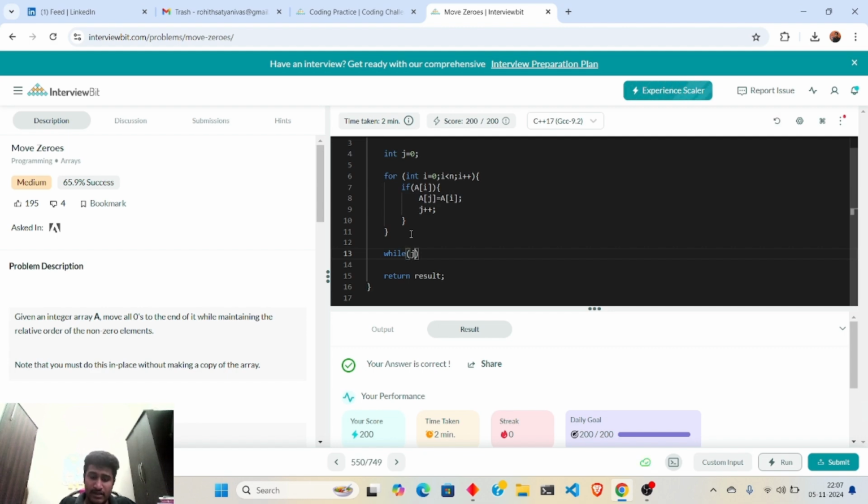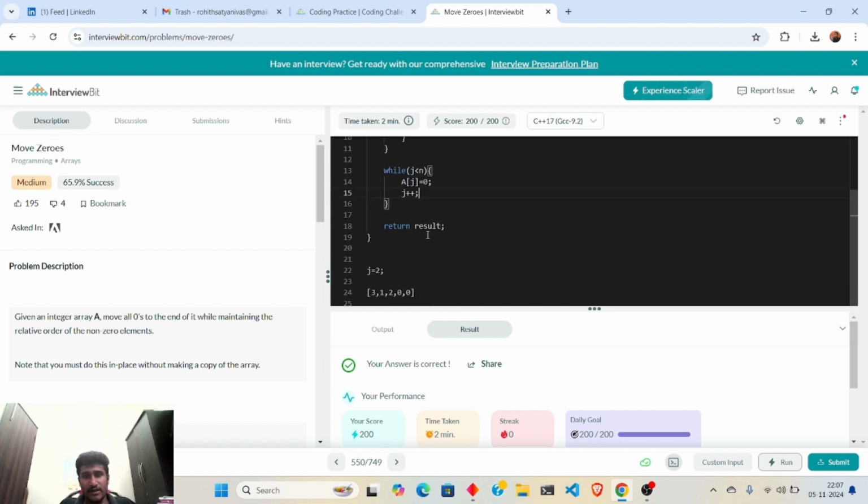So while j is less than n, we basically need to convert all the elements into zeros, right? Don't forget the increment, j plus plus. We will be returning the same given array itself.